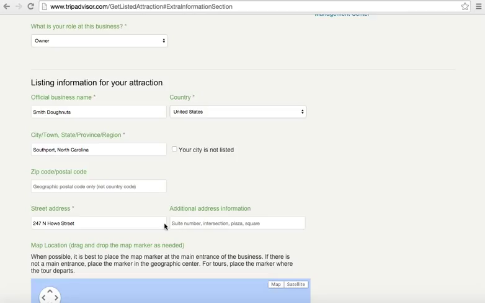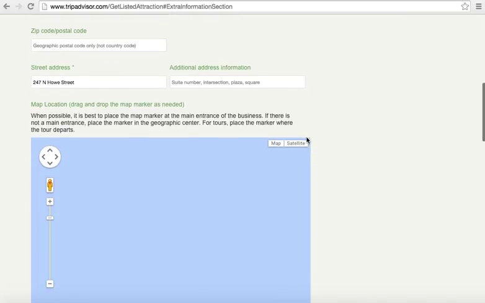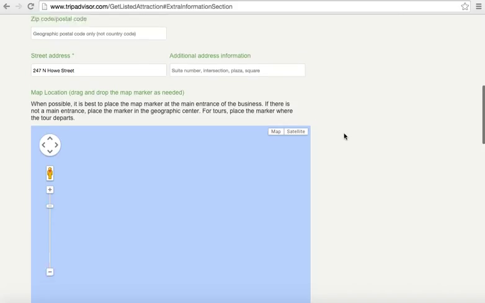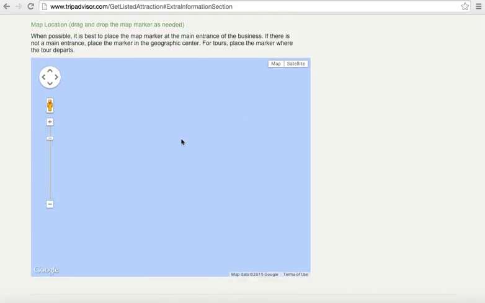If you live in a really small location, small town, or rural area, you can always check the box your city is not listed, and that will walk you through an extra couple of steps. As well, they ask you to mark on a map the closest location to your business. So if you want, and I suggest you do this, take the time. I was playing around with it before I turned the camera on, so that's why you don't see anything. But when you first land on the page, if you have the GPS system turned on in your computer or tablet device, you should see an approximation of where you currently are, and then you can just go from there.